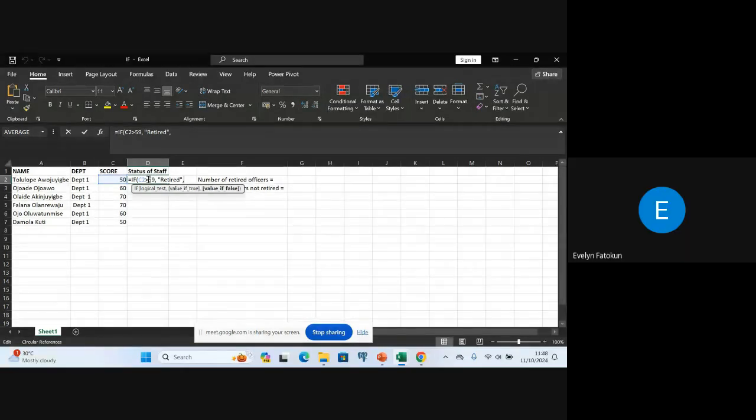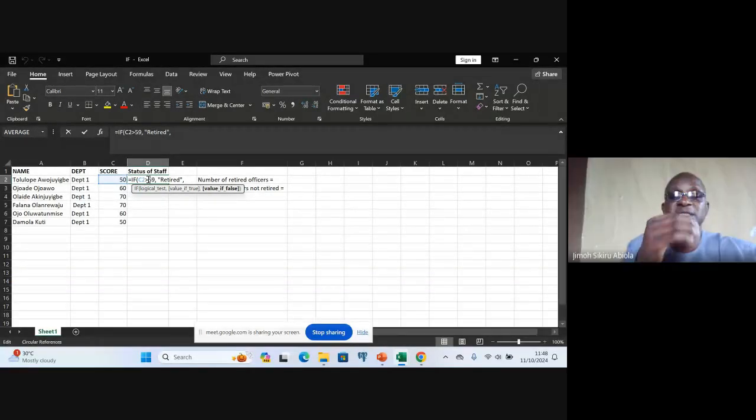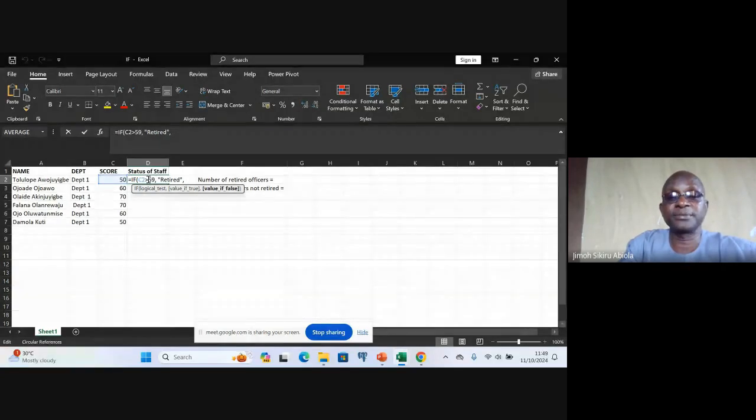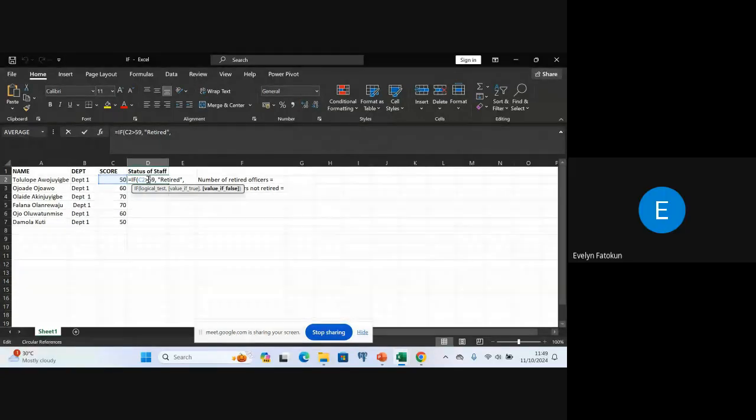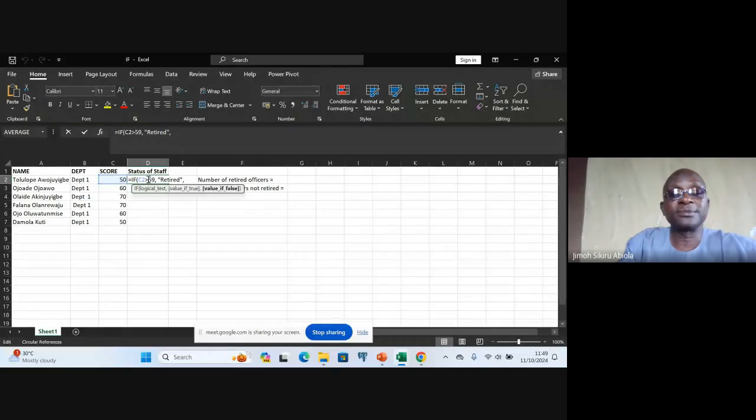It's not greater than 49, sir. Should be greater than 49? No, we are using 60 as the benchmark. Okay. 60 years of age. Okay. And we use it in the civil service. So if C2 is greater than 59, write retired. Otherwise, not retired.